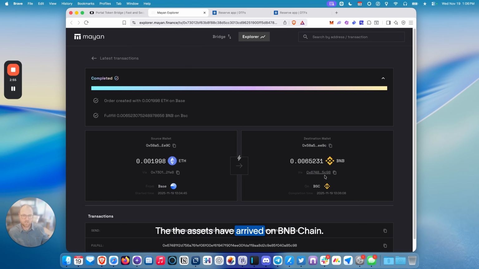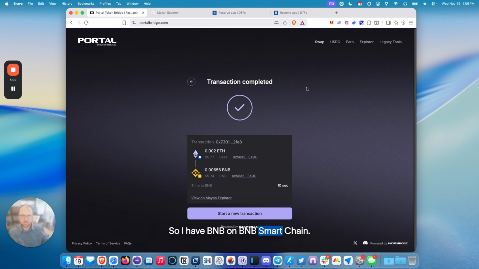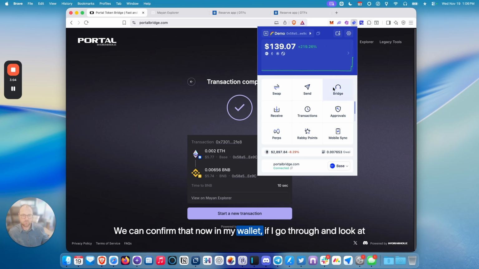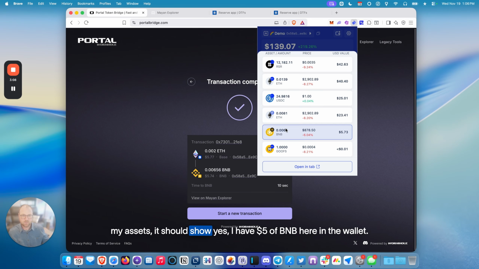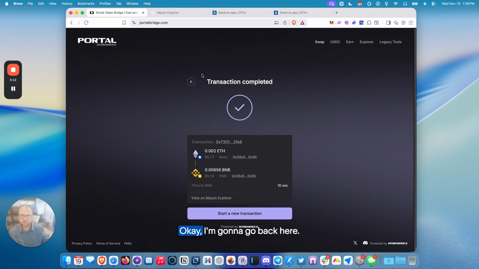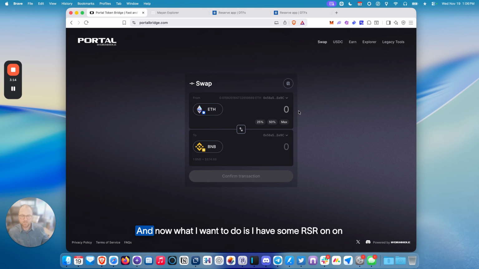The assets have arrived on BNB Chain, so I have BNB on BNB Smart Chain. We can confirm that now in my wallet. If I look at my assets, yes, I have $5 of BNB here in the wallet.